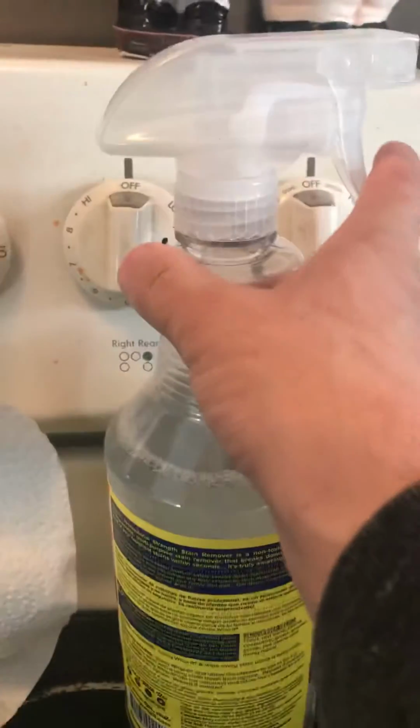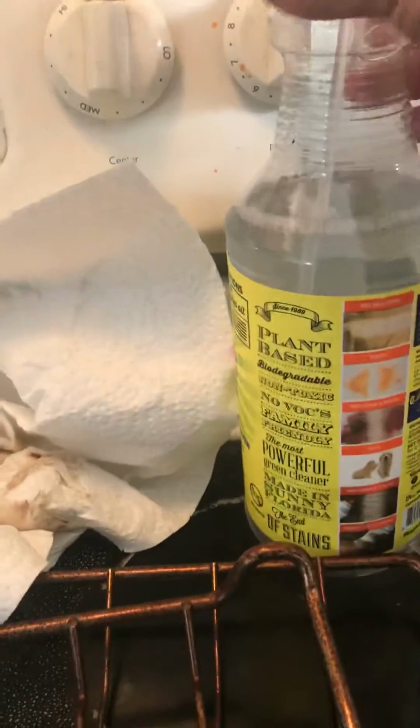Nothing ever actually works the way it says it does when you buy it. Powerful, removes stains, ovens, all kinds of stuff. So today we were working on this, and obviously the door came out very well.